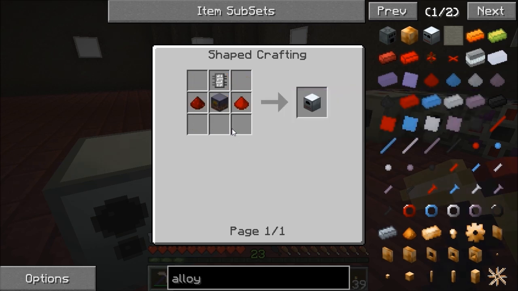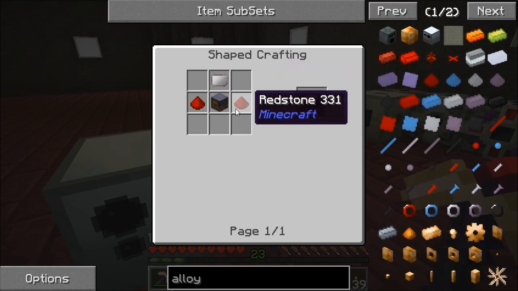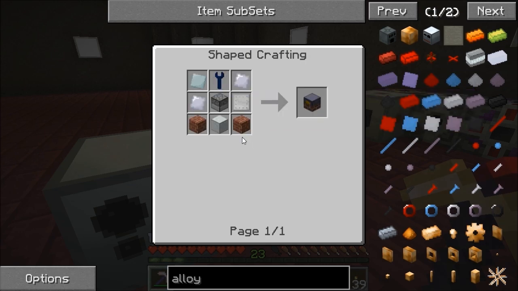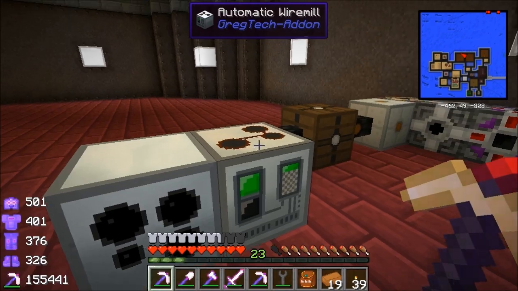So I guess I need to go and make an electric furnace or an automatic e-furnace, which is a circuit and a high pressure steam furnace. That's probably going to be the easiest way to go, probably. Who knows? I'll get that made. I'll be back in a bit.